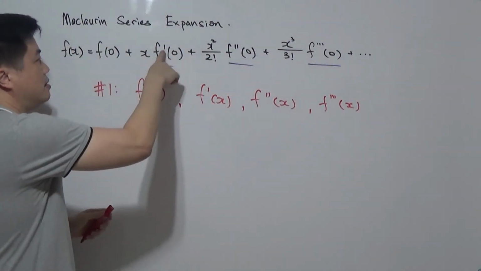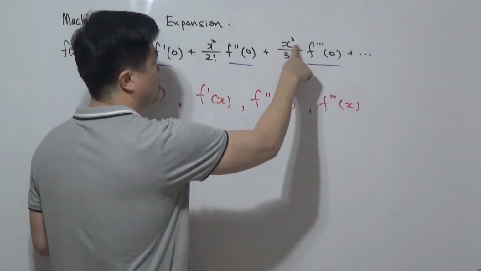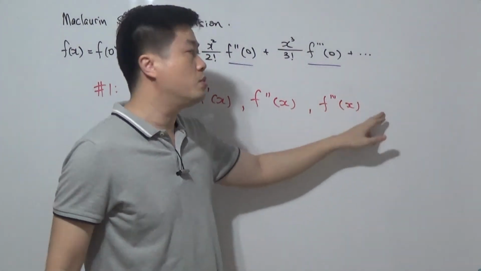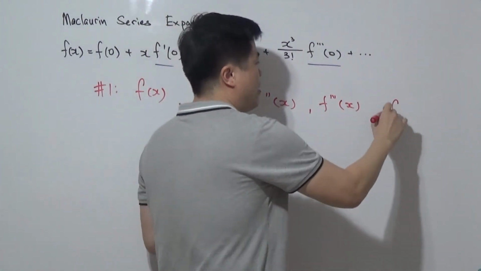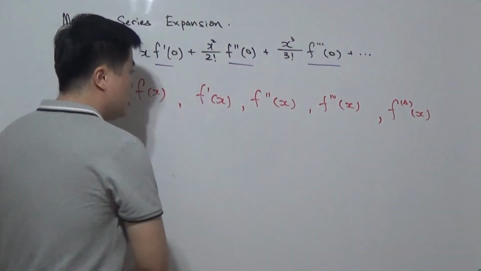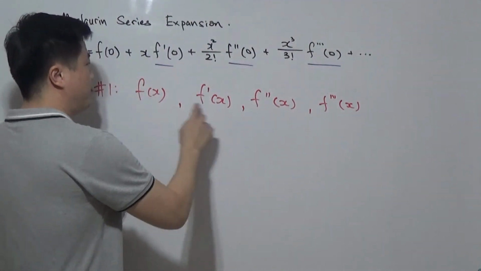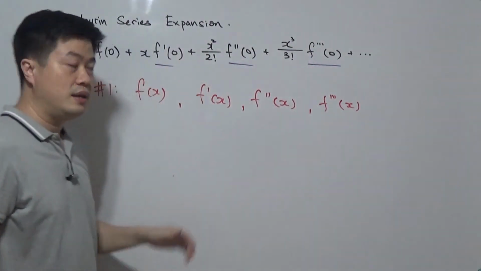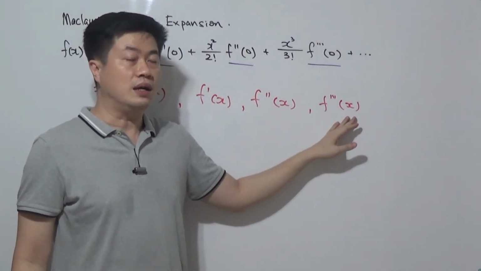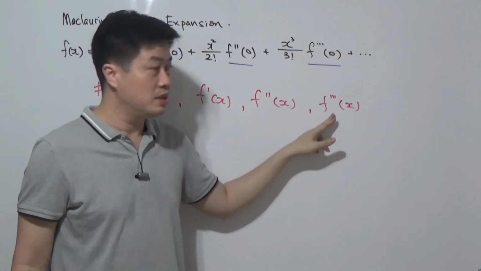As you can see, notice the pattern over here. When you have x, it is f prime; when you have x squared, it is f double prime; x cubed is f triple prime. So if you want x to the power 4, then you would have to do up to f bracket 4 of x, for example. So what you need to do is to differentiate multiple times until you get to the required power that you want. If it's x cubed, just stop at f triple prime x.